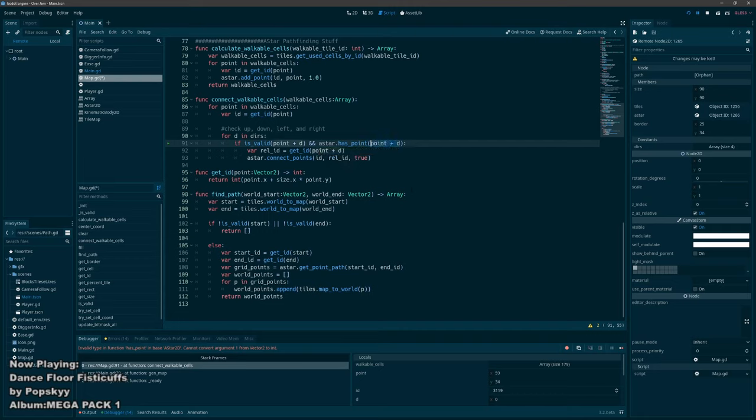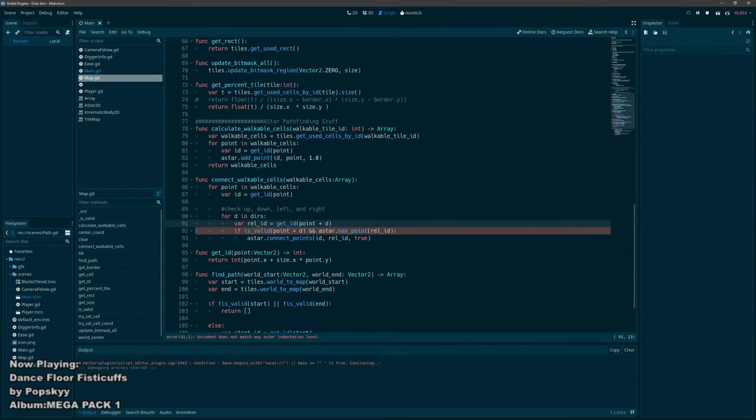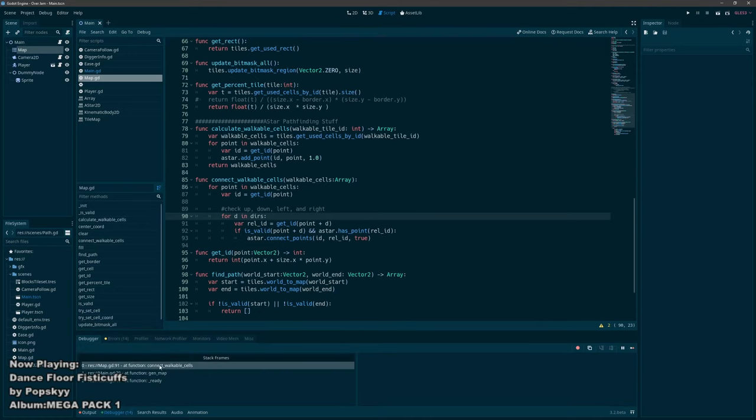Oh, okay. My fault. That needs to be an ID. So, get... Let's just do it like this. This should be fine. Has point. Relative ID. It'll calculate that even if it's not valid. Wait. Is that? Yep. What is this? Not sure what it's saying there.